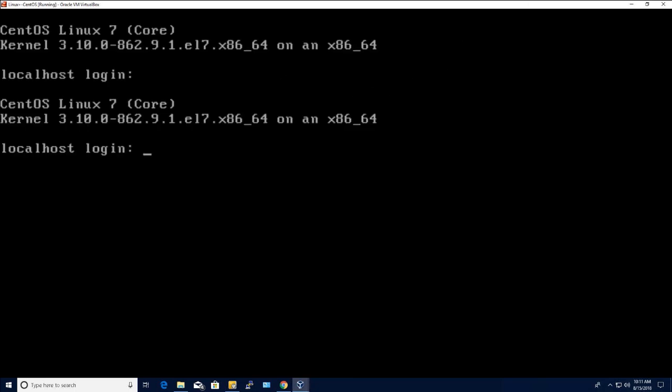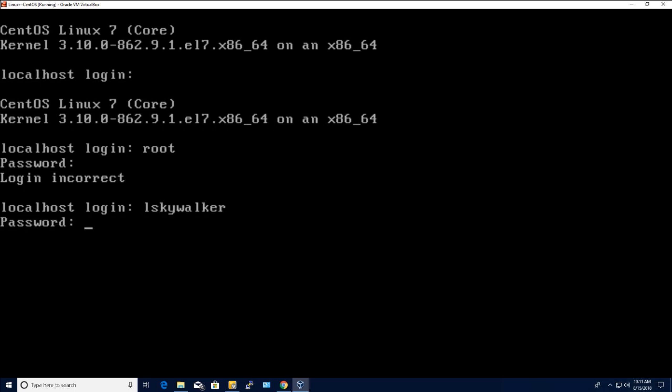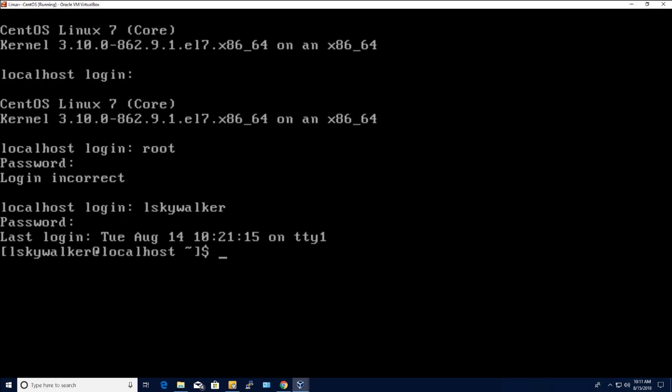So when we take a look at the shell script, and looks like I was on the wrong window there for a second. There we go. Actually, I'm going to do this as a non-administrative user. We'll do this as regular old Luke Skywalker and let him get rocking and rolling. We've done enough work as root. We just want to make sure that we're not throwing it off when it comes to administrative level permissions.